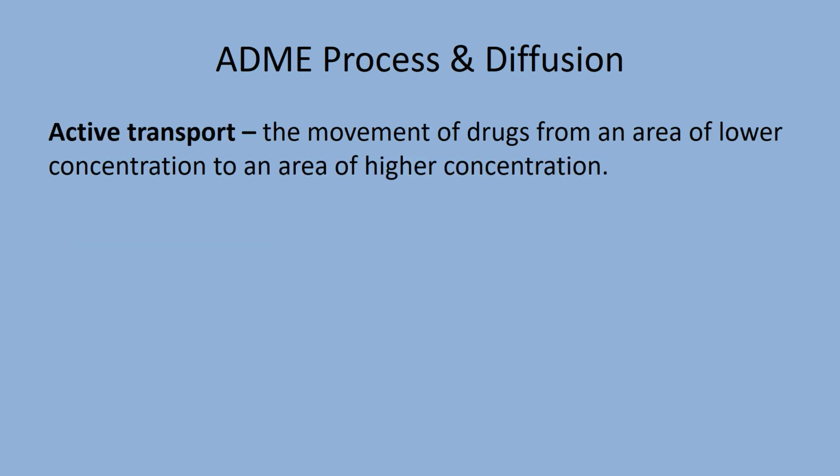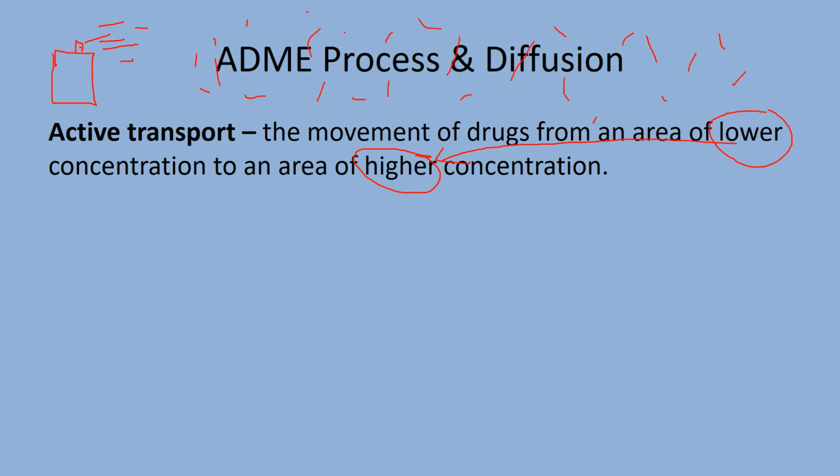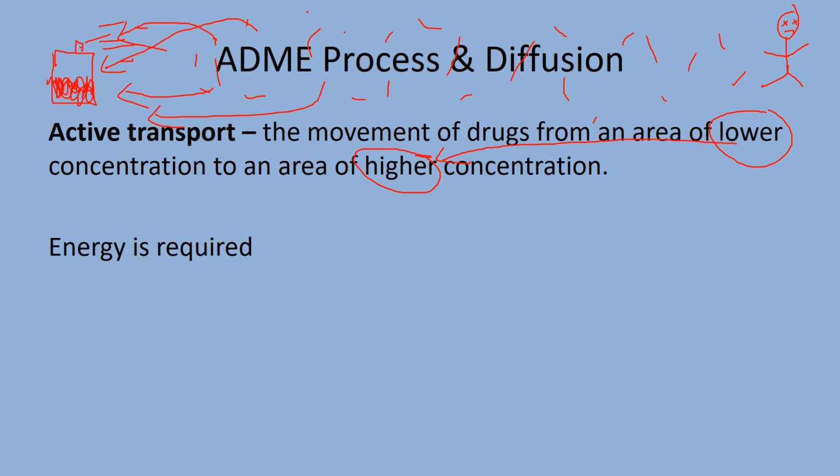Active transport. The opposite of passive transport: here we're going not from high to low, but from low to high. In the reverse analogy, you sprayed that cologne and it went all over the room, but you found out that somebody in the back of the room is allergic to it. So what do you do? You have to run around and put every single molecule back in the bottle. You went from low concentration back to high concentration. So definitely that's going to take a lot of energy.